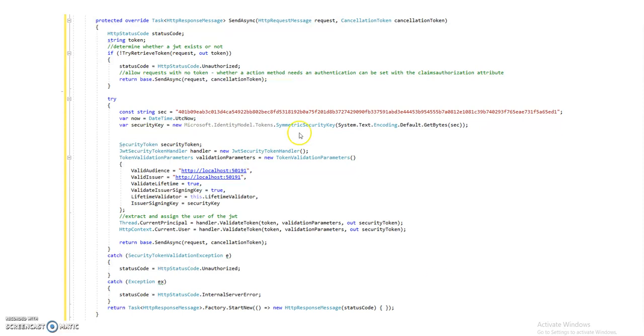Then we have to override the SendAsync method. In here we are going to check the token, verify it, and then return the request back. So this is the logic written here for SendAsync.